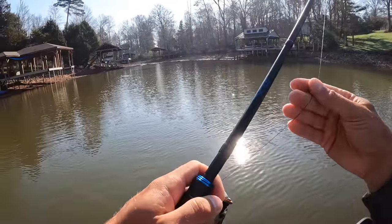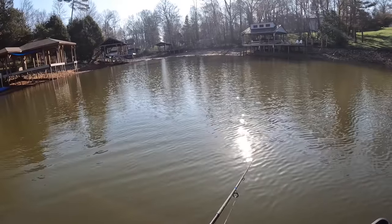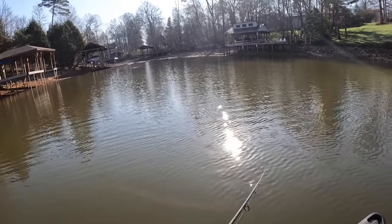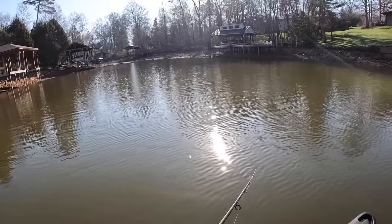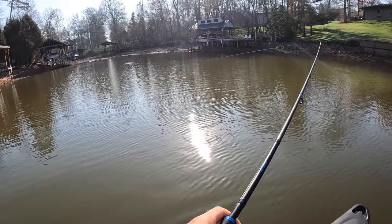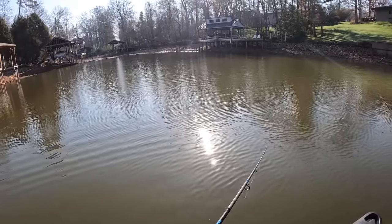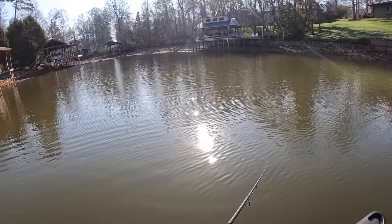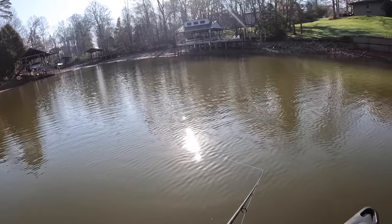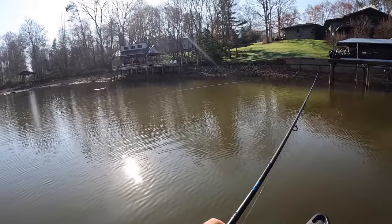Everything's getting green out here. Allergies going. I've done pretty good with my allergies today. I've been using some FloNase. I sprayed a couple squirts up my nose there before I got in the car this morning. But it's definitely allergy season with everything starting to bloom. I think it's supposed to turn cold here next week though. So by the time you're seeing this video, it's probably back down in the 40s and 50s here. It's chilly out here this morning, but it's supposed to be like 60 something this afternoon.